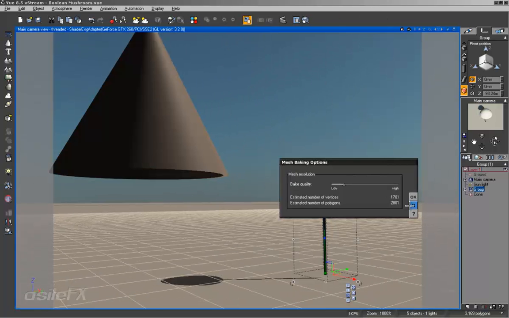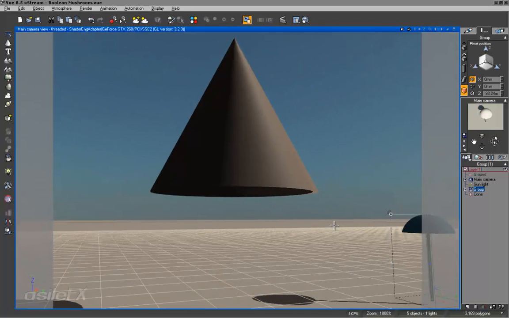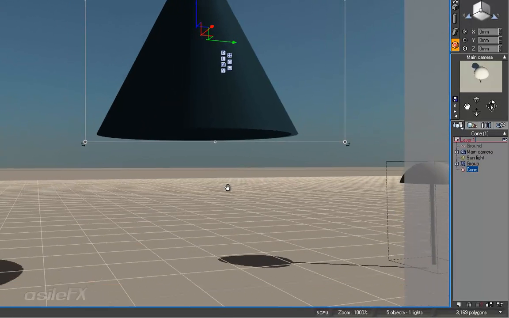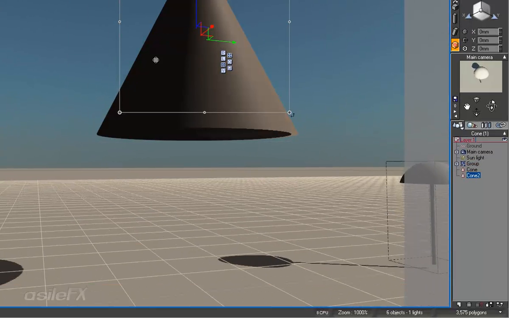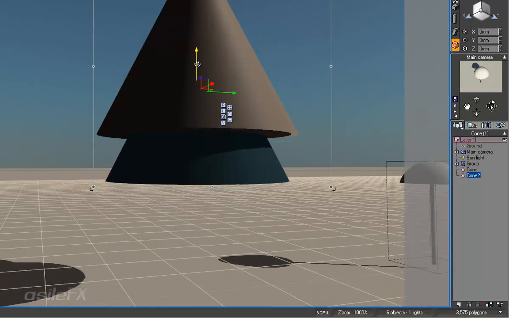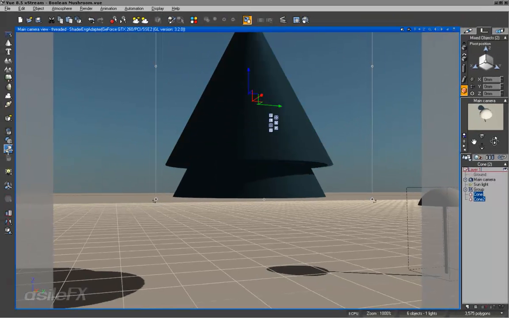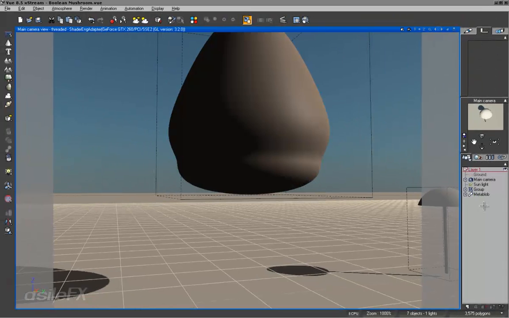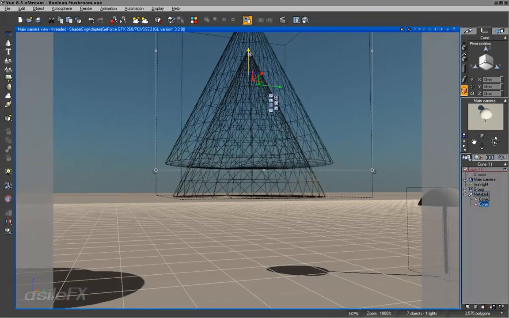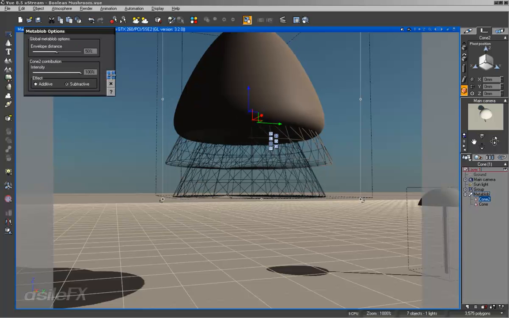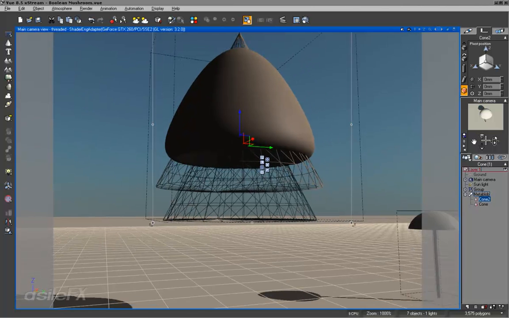So that will create one uniform object if that's what you're looking for. But what I'm going to do is take this cone, copy and paste, adjust the scale, move it down, and then select both of the objects, create a Metablob, take the lower cone and the inside cone, so cone 2, double-click, and set it to subtractive. So this creates a pretty nice mushroom cap.